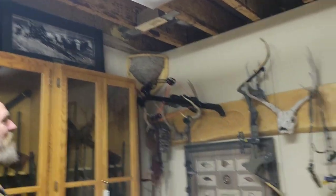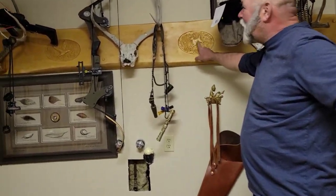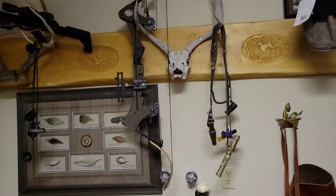Awesome. Then a buddy of mine built a deer horn rack for me, for the little deer horns I had, Josh. He took it and carved a deer and a duck in it. That almost looks like the old John Deere logo. Yeah, it does look like the old John Deere deer.